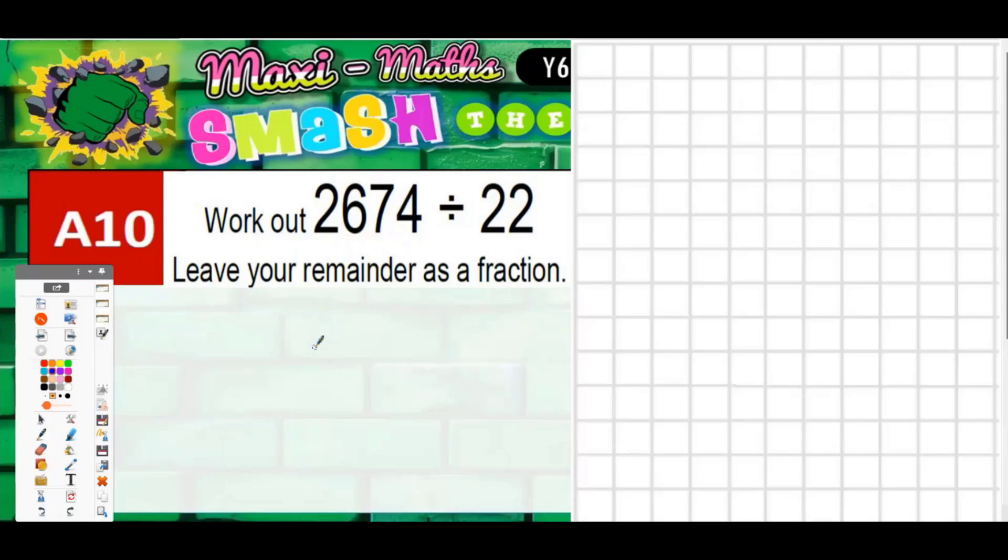Sometimes we'll give you a question where the numbers work out quite easy using a short method, and sometimes that short method will become quite tricky because there'll be some quite large remainders and then you'll be having to divide quite a large number and trying to do that in your head. So we might look at both methods and then just use the method that's appropriate depending on which numbers you've got.